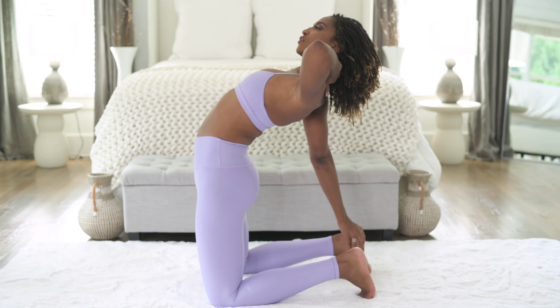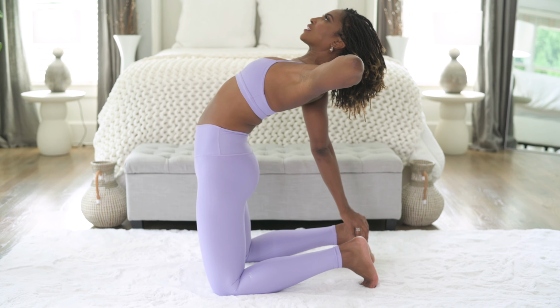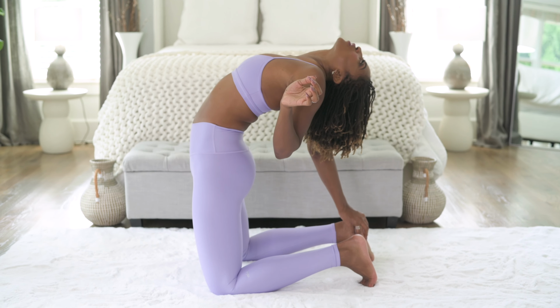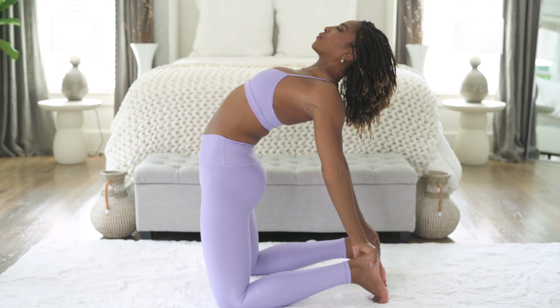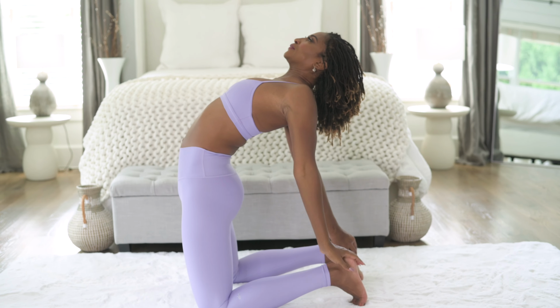Also, if you feel a lot of crunching in the neck, then you can bring your neck to neutral. So it's gonna take a little weight and muscles of the neck, but that's better than if you crunch here and you feel tightness and tension in the shoulder. So find what feels good in your body. If it feels good here, you feel the shoulder opening.